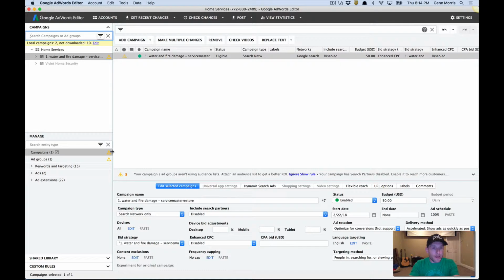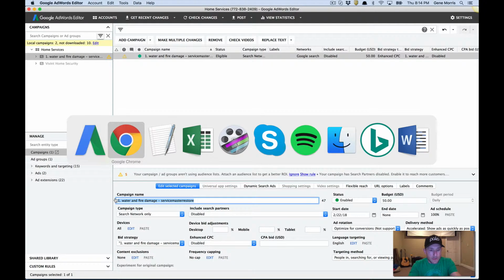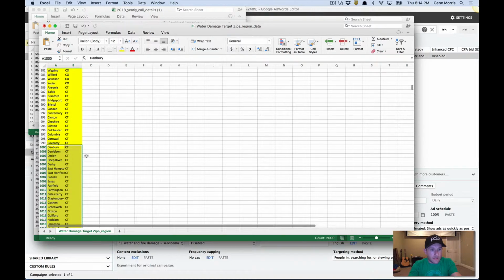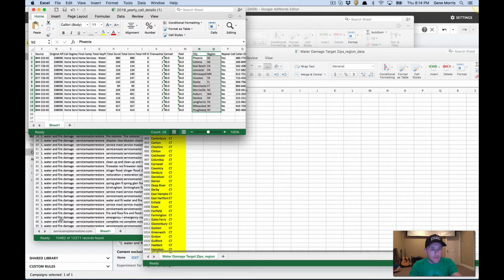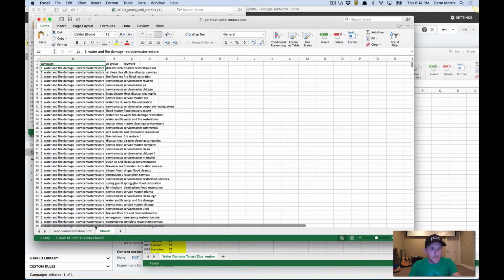Okay, so right now where we're at is we have the campaign. We kind of have a shell of a campaign, and I want to start populating the campaign with ad groups and keywords. And if you remember correctly, I had created this shell of a campaign over here with the ad group and keywords.